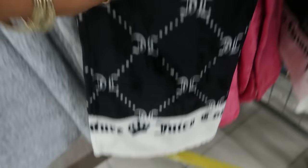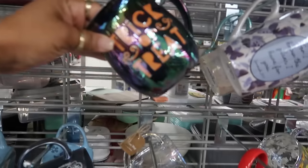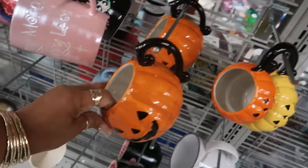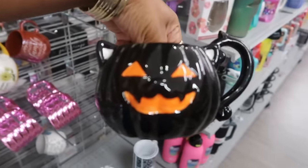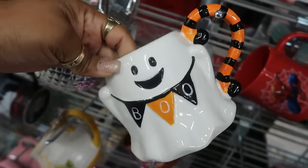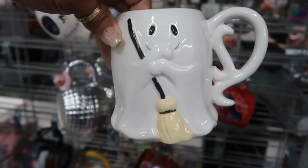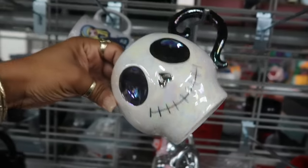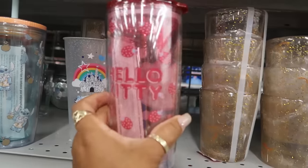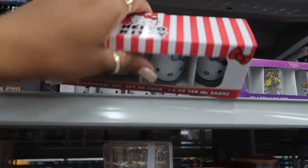This one is $5 — pretty, I like the handle. This one says Trick or Treat, that's $5. $4 for that one — I like it, it has a vintage look. This one is like a black cat, $4. You've got a couple of ghosts — this one is $4, and then this one holding a broom, look at the handle on that one, that's cute. This one is $5. And of course there's a boot — $5, it has a little star on the handle. Some Hello Kitty tumblers — $5 to $6. You got the shot glasses — those were $6.